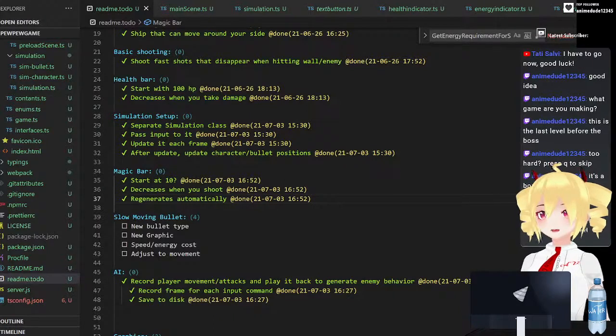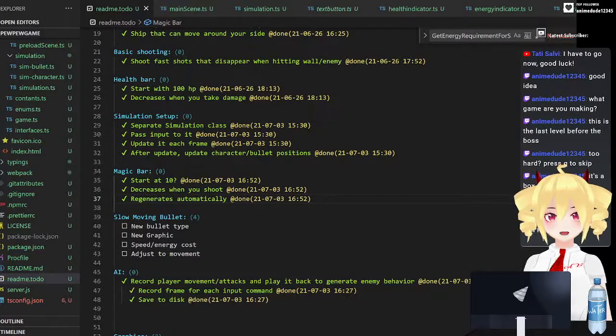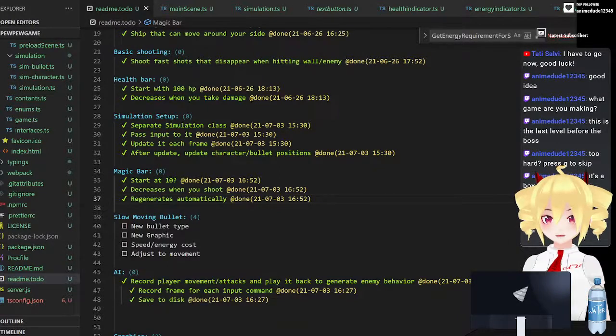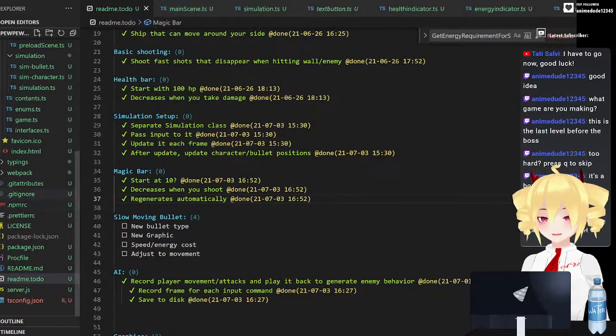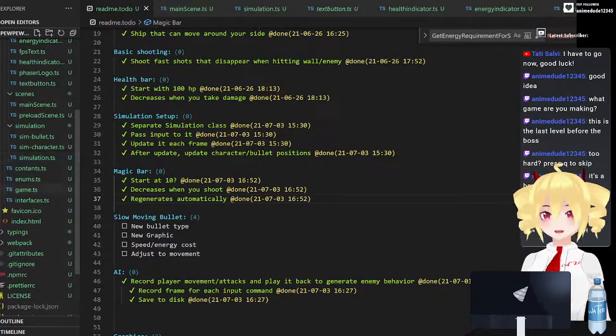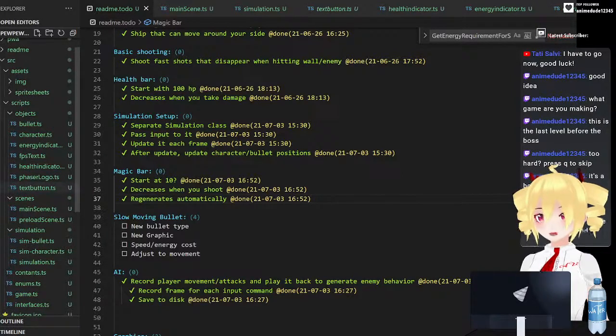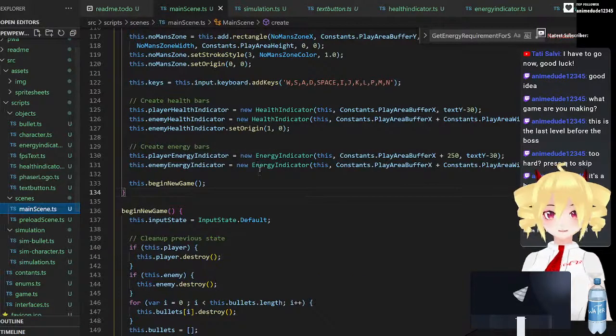But yeah, let's see. Yeah, we can go ahead and add the next bullet, maybe. That'd be cool, right? So that'll also make us clean up some more. We'll have to refactor a bit, but it'll be good. So I was thinking maybe the number keys for now will be how you decide which bullet to shoot.